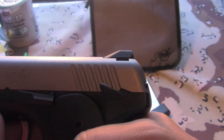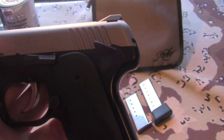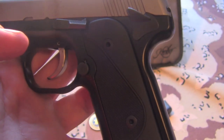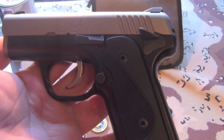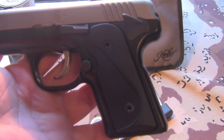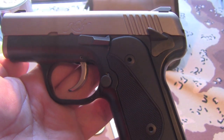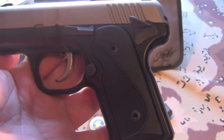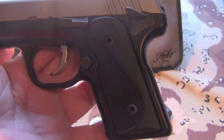Thumb safeties, carry condition one. If people are not carrying condition one, please practice more, train more. I have talked to dozens, if not hundreds, of cops and FBI agents and professional shooters, and every single one of them, without a doubt, says if you're not carrying condition one, you could die one day. Because of the time it takes for you to rack that slide to get a round in the chamber, and in our NRA training, they taught us that your muscle memory completely fails you in that type of situation. You need muscle memory in order to rack the slide, people. If you're not carrying condition one, maybe you need to practice and train more so you feel comfortable carrying condition one. Now, I'm not saying carry condition one if you're not trained enough, but I'm telling you to train more.